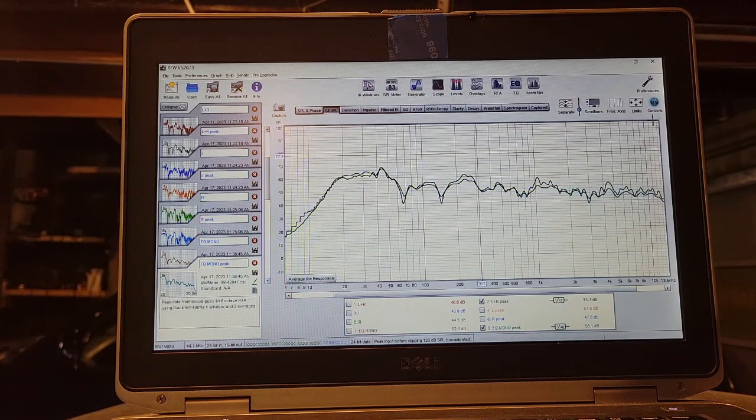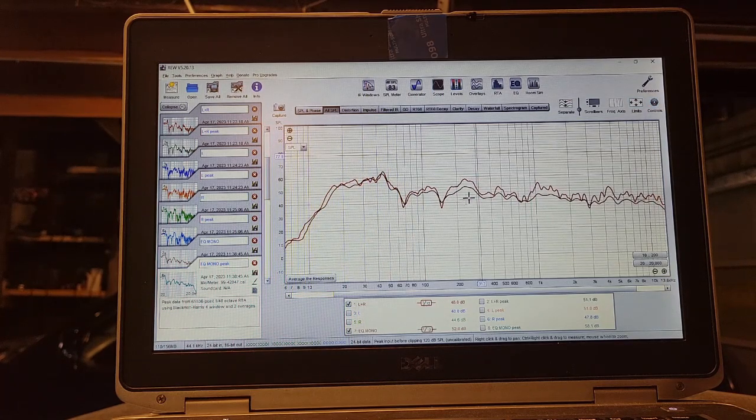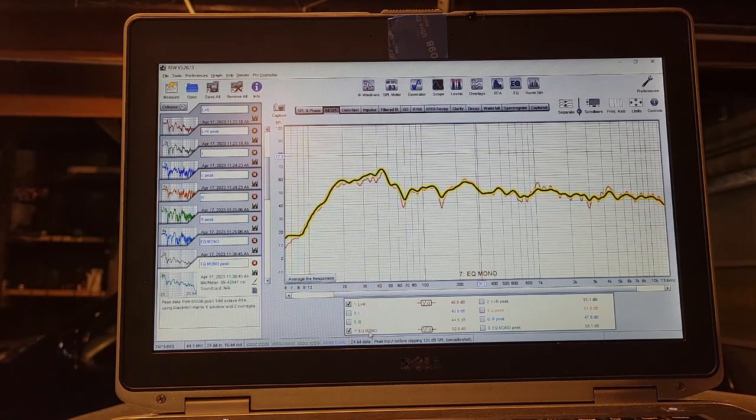You can see I got some of the peaks out, some of the dips with the modeling, or with the EQing. Smooth it up a little bit. They're still there, but if you look at just a regular RTA, you see all these dips and such. They're pretty well cleaned up, more or less. I still got these huge dips around 70, 150, and then right there. So still more playing to do.